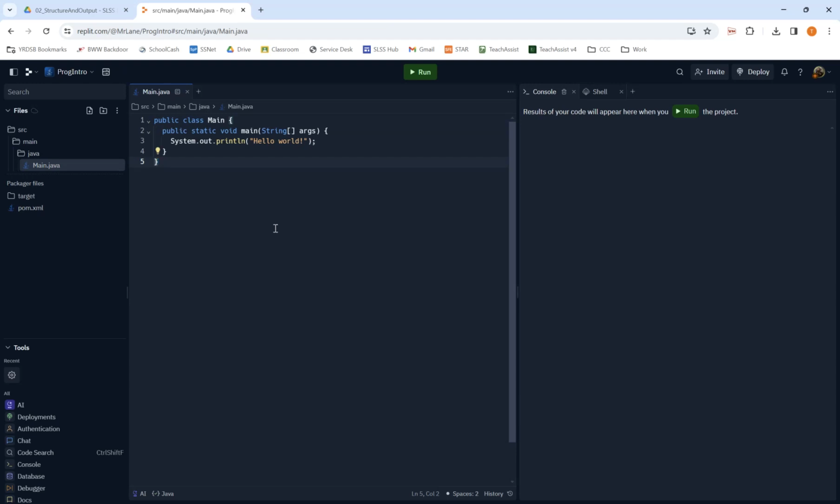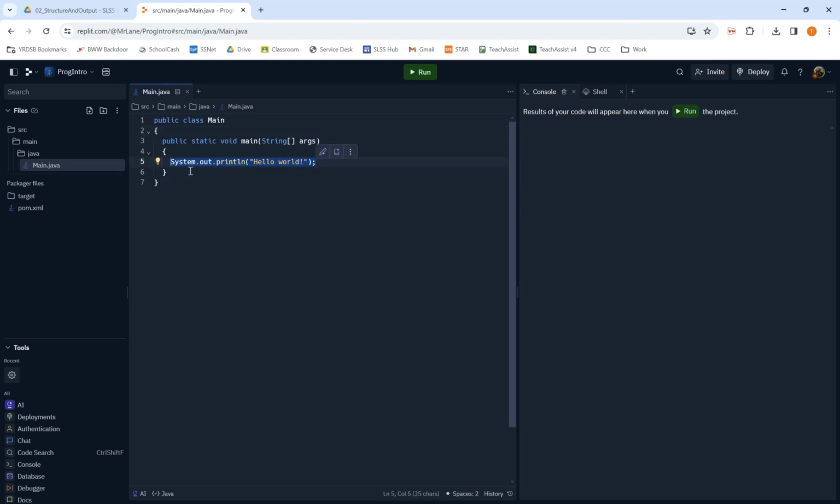The next thing I want to do is clean up my code so it's nice and symmetrical. So I want each one of these opening and closing brackets to be on their own line and lined up with their closing bracket. So opening lined up with closing, opening lined up with closing. If you notice, if I put my cursor just before this, it highlights the associated closing bracket. That will help me make sure that everything is organized.